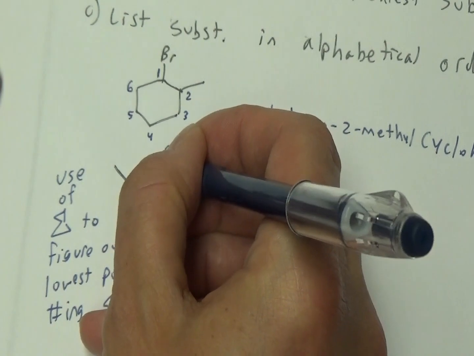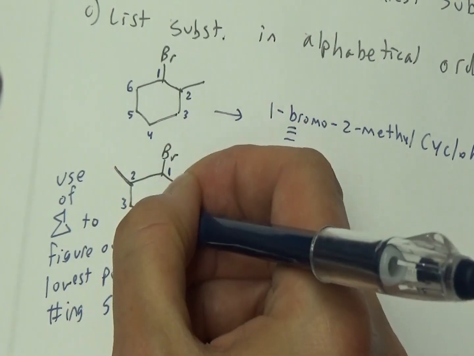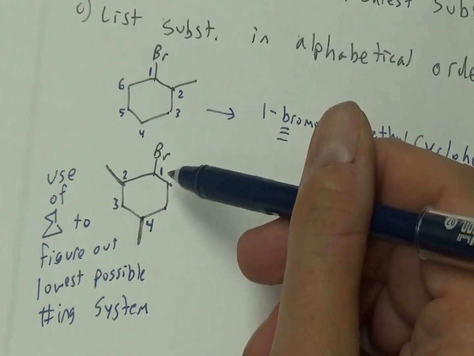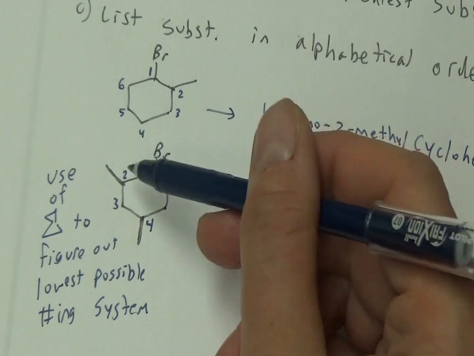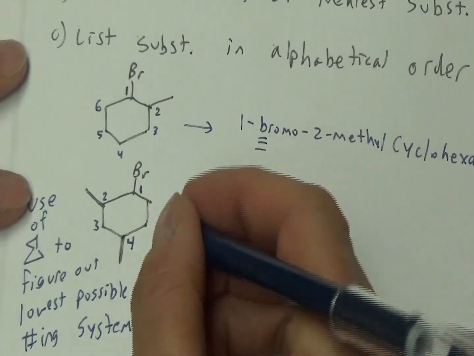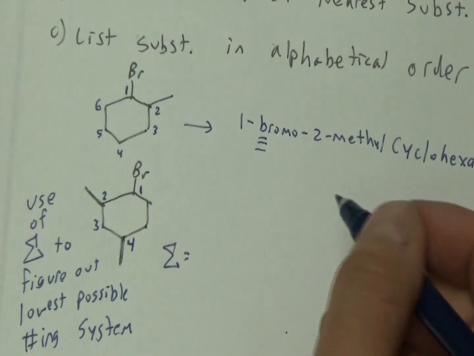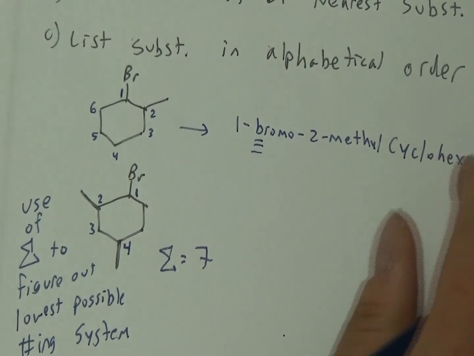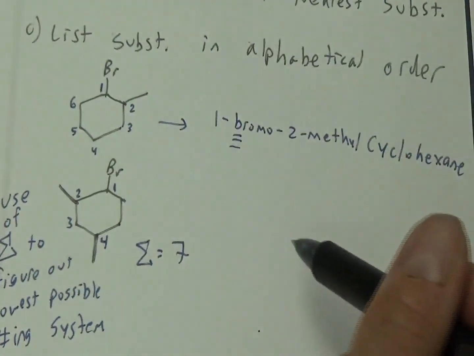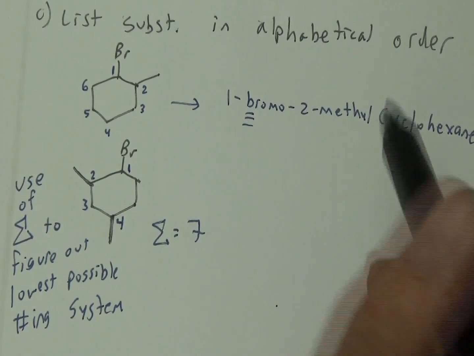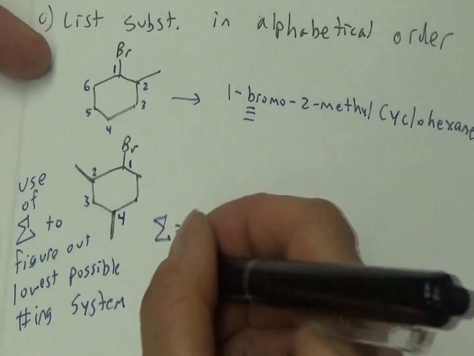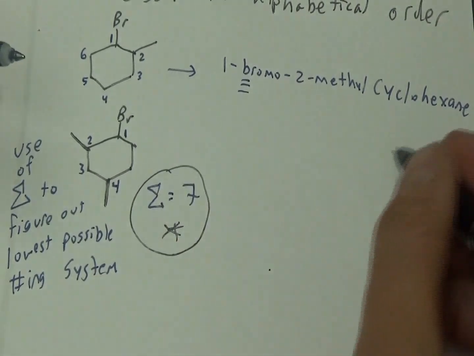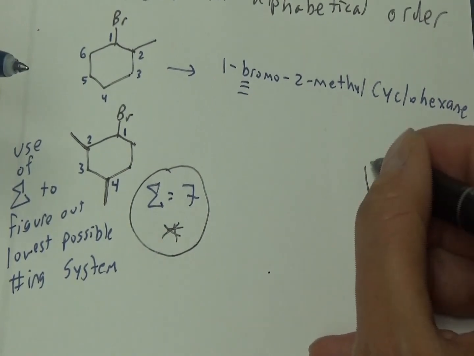I'm going to start with the bromine and say 1, 2, 3, 4. Okay. What is the sum of the numbers with substituents on them? It's 1 plus 2 plus 4, which is 7. Okay. Let's show a couple alternative numbering systems to show that they don't work, and the numbers are larger. I'll tell you right now, this is the good one. All right. So what are some alternate numbering systems for this molecule? I'll draw them over here.